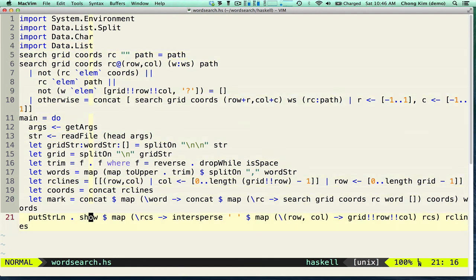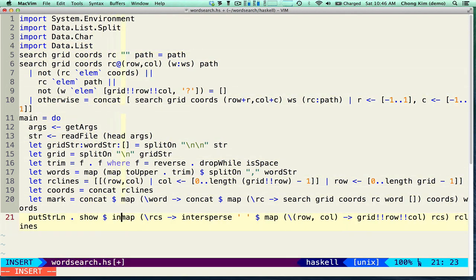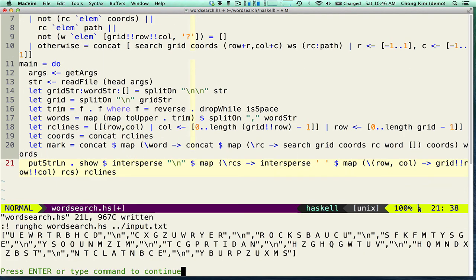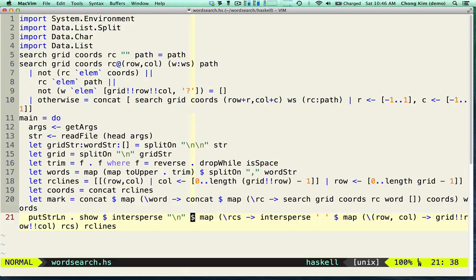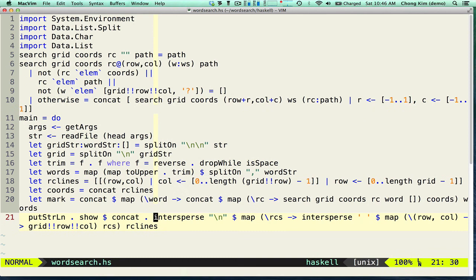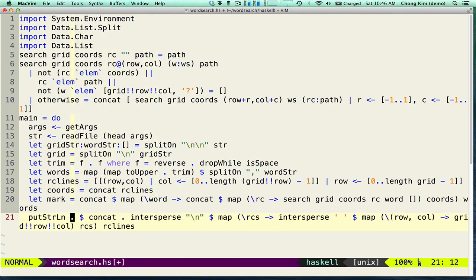And for each of those lines, we're going to intersperse a new line. Okay, we can get rid of the show now.